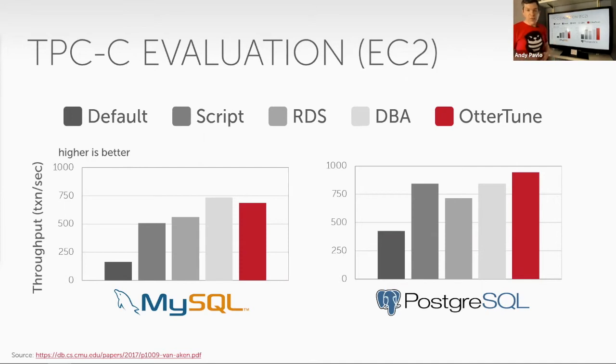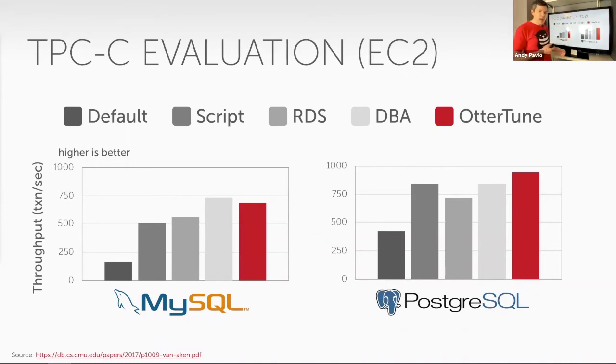And as I said, they're very conservative about how much hardware you have. So in MySQL's case, they assume you have 128 megabytes of RAM, which nowadays is not real. So that's why the performance is really bad. The next one is the open source tuning scripts, again, the one for Percona and then PGTune. The next is the RDS installation. So this is the configuration that Amazon gives you when you deploy the system.